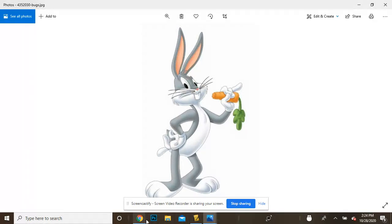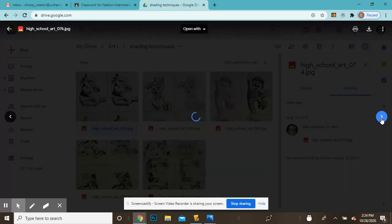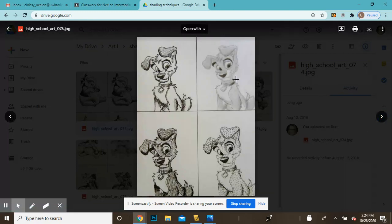All right, let's go back to here. Here are some examples. So we have an elephant. We have the doggy from some doggy movie. Now, look, if you have something that is cut off, like you don't see this doggy's feet, make sure that you put it all the way down to the line when you're doing your drawing. And I don't care if you print these animals and then put them behind the paper and trace them. I want them to look as much alike as possible.